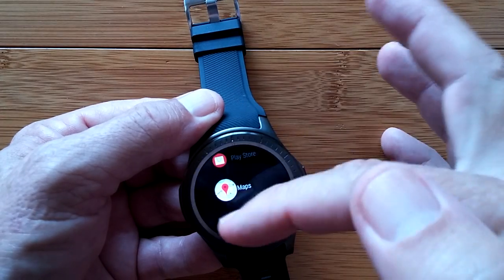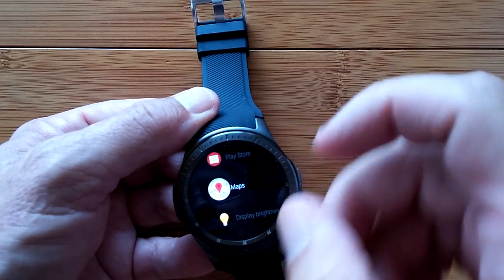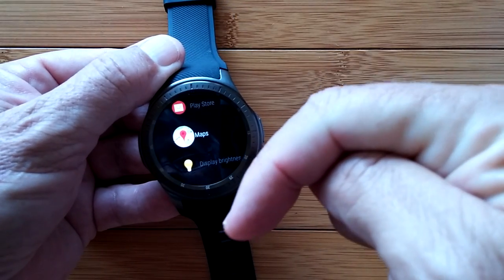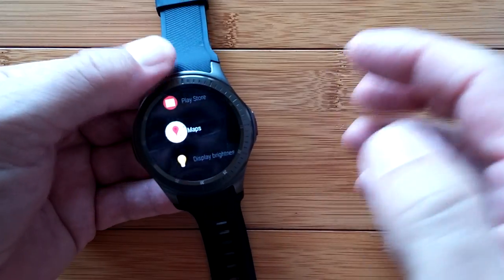Okay, those are the core apps that come with the watch. What you're about to see now are the apps that I've added. Got your pencil and paper? If I get a chance, I'll put the links to these in the show notes down below, so you can just go right to the Play Store and download them. Let's run through them pretty quickly.